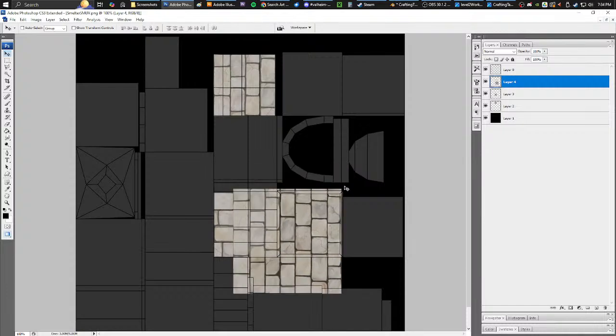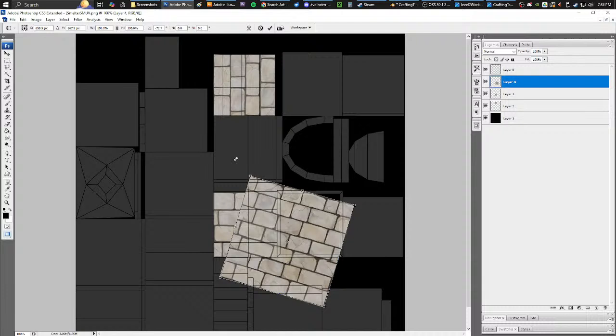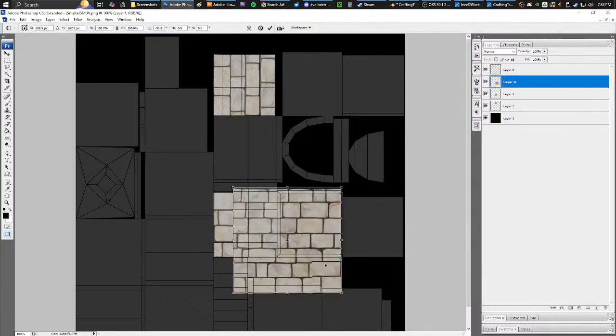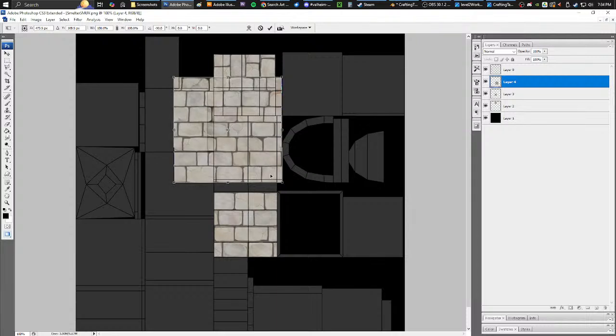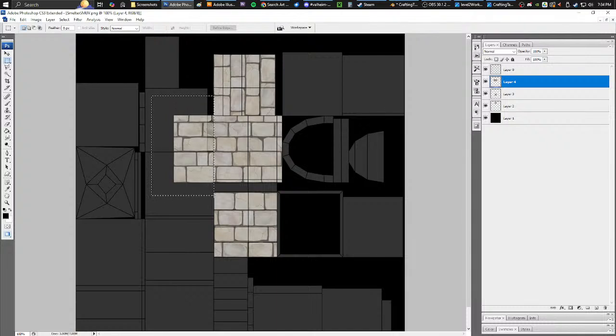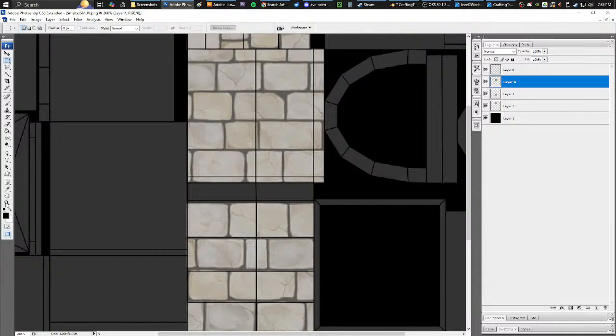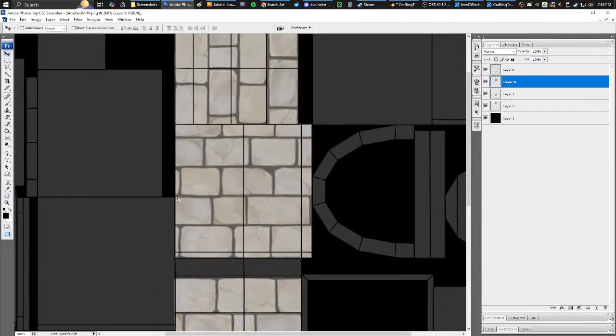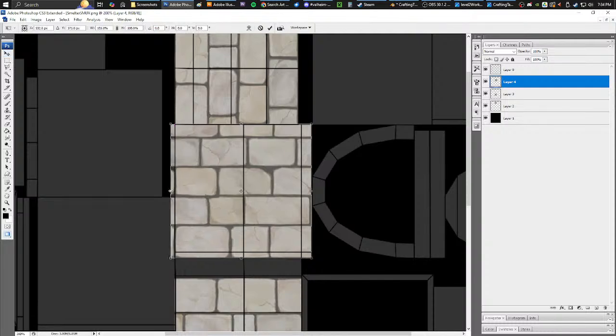Okay, so now let me bring my cover back up, and then since we know it's going to be there, let me rotate it again. Transfer and rotate. I'll put the big bricks on the bottom, like that. So I want the big bricks on the bottom corner of that. Leave it there, and then since that's on its own layer, I can highlight all this and then delete what I don't need for that. Now look at this. Kind of looks funky because the bricks cut off here. So what I'll do is I'll hit free transform and just stretch it. And that may mess up the top, but it's alright. We can cover it with something. So let's take that, and then we'll just delete that.